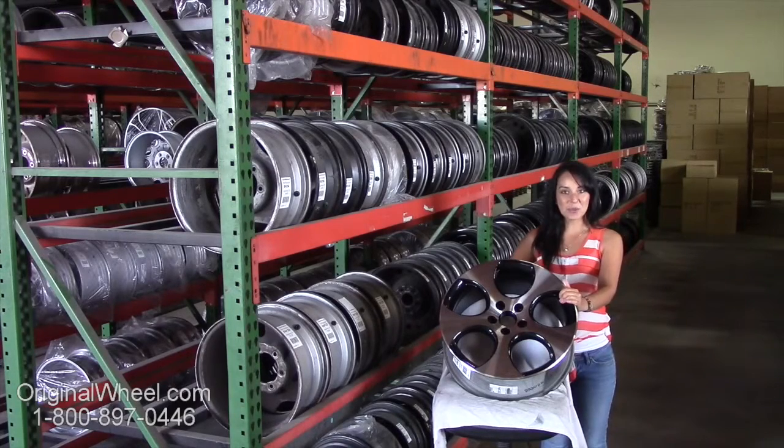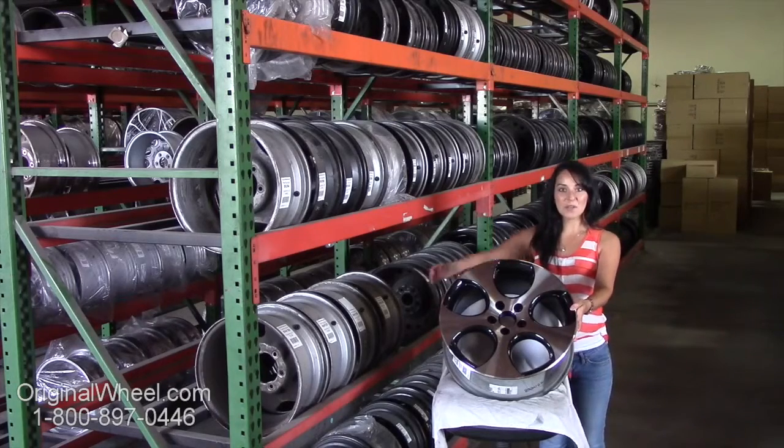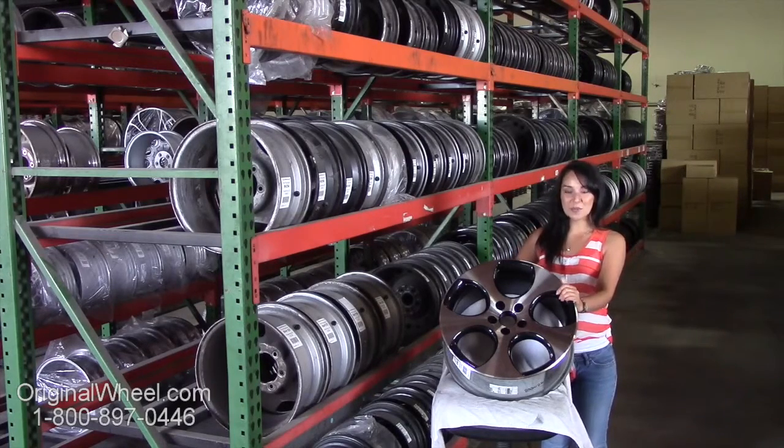From there, you can browse our entire inventory of wheels and rims. Here's an example of one of our Volkswagen wheels. As you can see, it's not a Eurovan wheel, but it's in great condition. All of our wheels are guaranteed — we stand behind our product and our service. Our mission is to help people locate the factory original wheels that they need in like-new condition.